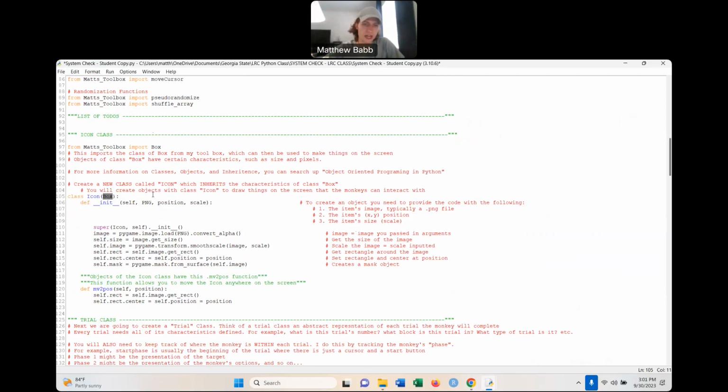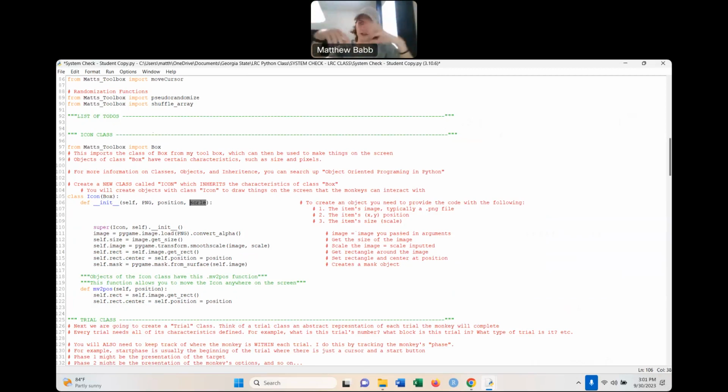So we're going to initiate it, and then we're going to give it certain arguments that need to be given to it. For example, we need to give it a PNG file, so we need to give it an image of what the icon actually looks like. We need to give it its position, so its XY coordinates, as well as its scale, which is basically an item size, or an icon size. If you wanted to cover the whole screen, it would be 800 by 600, right?